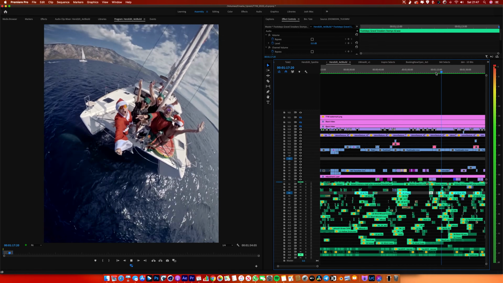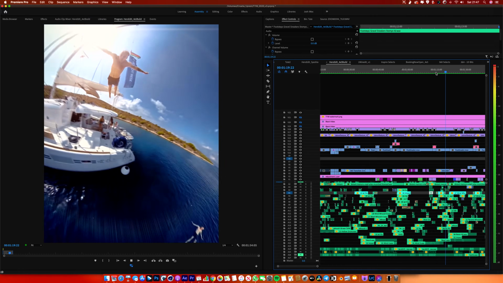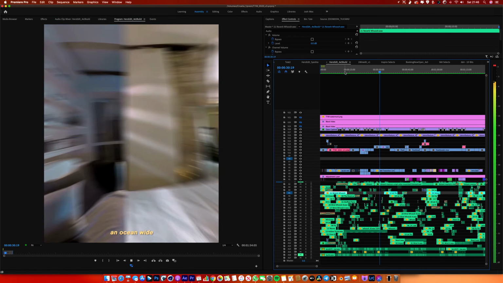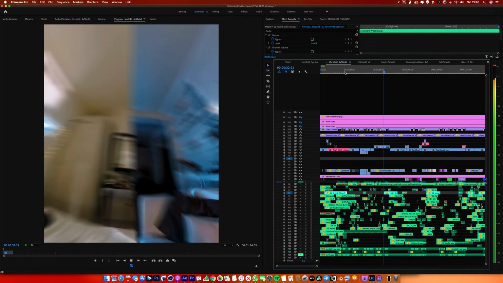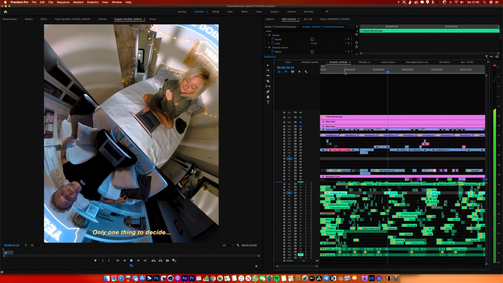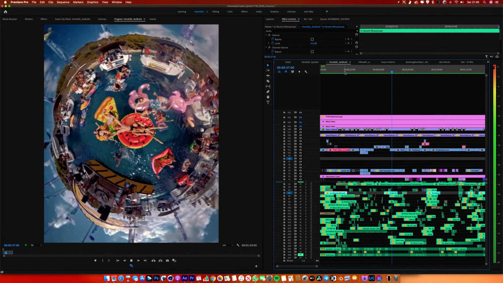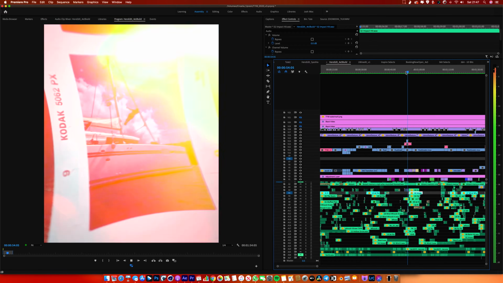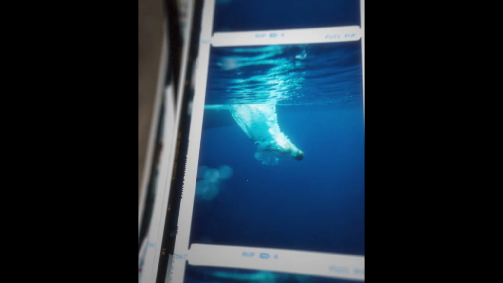I'm going to talk you through how I make the transitions and how I stitch these 360 shots together. And I'll also tell you about how I splice together the two different hemispheres of two separate 360 shots to create this unique transition. And then finally, I'll talk you through this photo flickbook effect, where I stitch together a burst of images from a camera to create this stop motion, funky Polaroid effect. Let's do this.